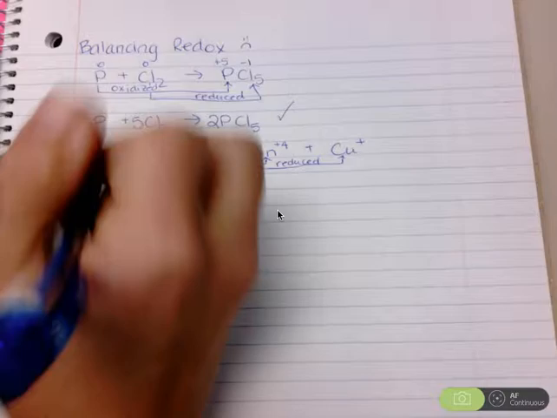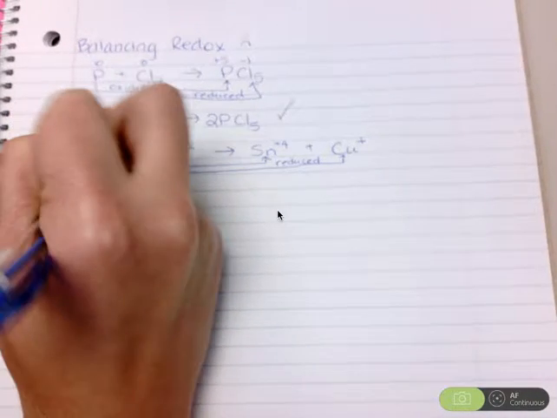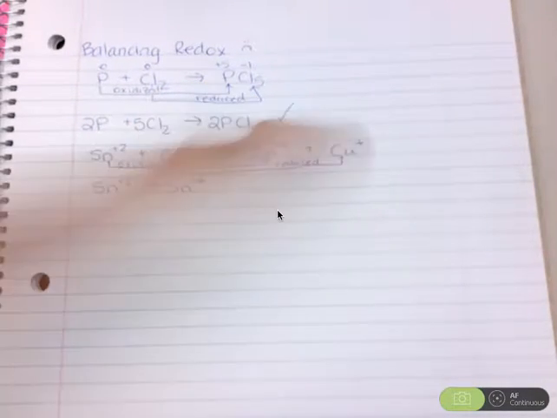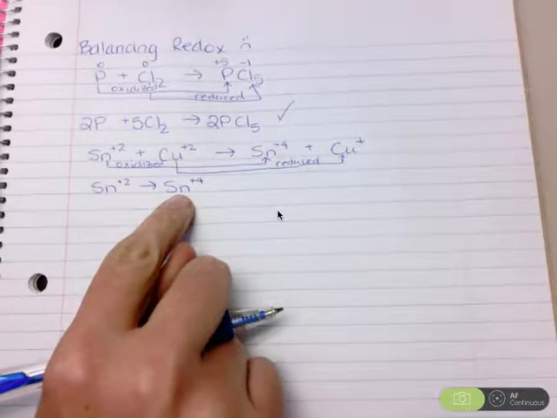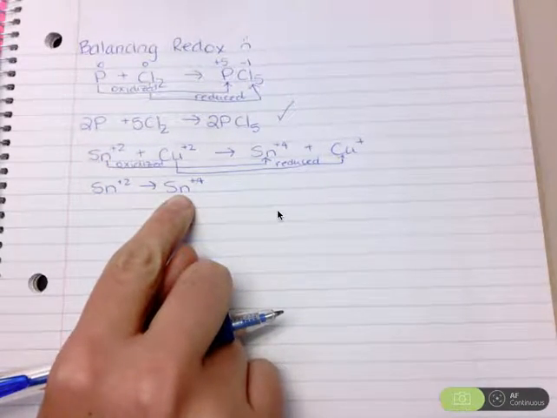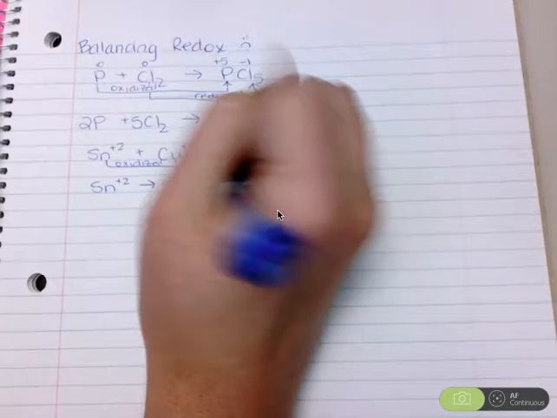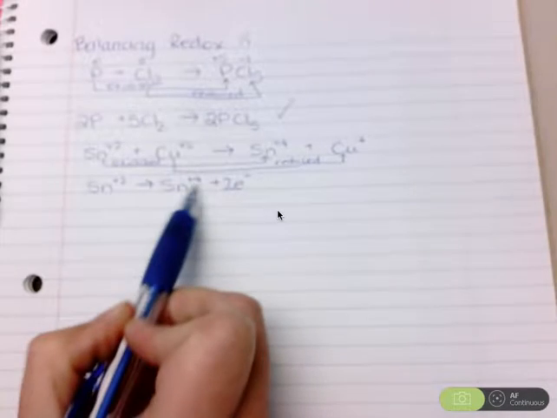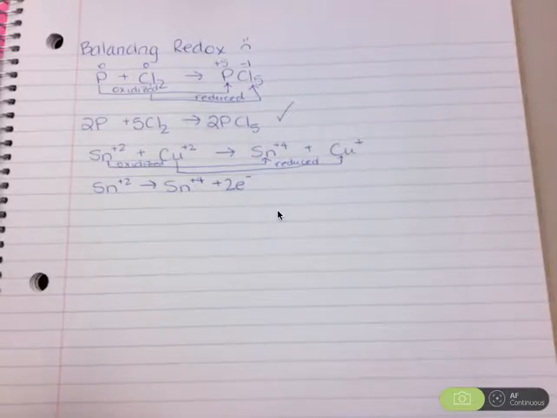In this scenario, we're going to have 2 half reactions. So our oxidation half reaction is going to be Sn2+ going to Sn4+. I do not have to balance the number. There's 1 on each side, nor do I have to balance oxygens or hydrogens, but I do need to balance the charges. So because this is a +2 and this is a +4, I do need to add 2 electrons to reduce this +4 by 2 to make it a +2, so that the sides are even.